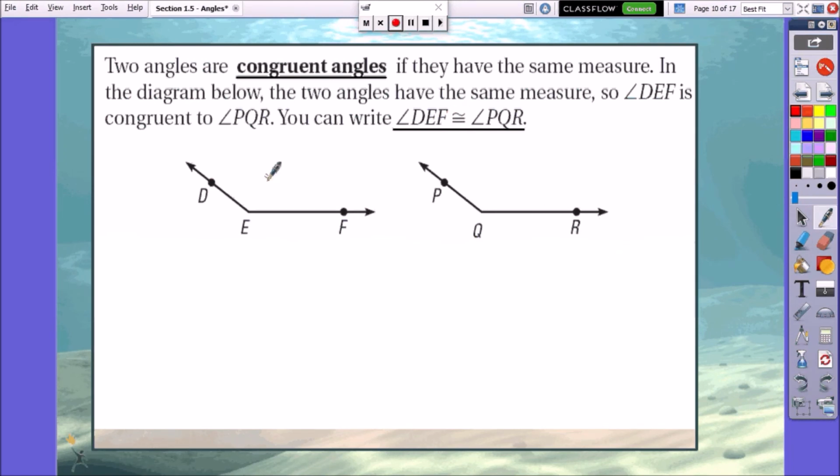But both of these angles, and I'm going to estimate here, let's say they're 135 degrees each. And since they have the same measure, then we can say that they are congruent to each other. And remember, when we use the congruent symbol, we really aren't talking about a specific numerical value, even if they may have a specific numerical value. So angles can be equal, they can be congruent, and it really represents the same idea of equalness.